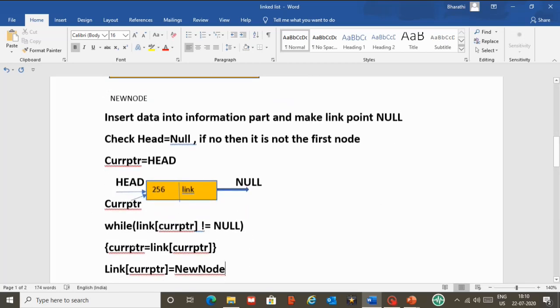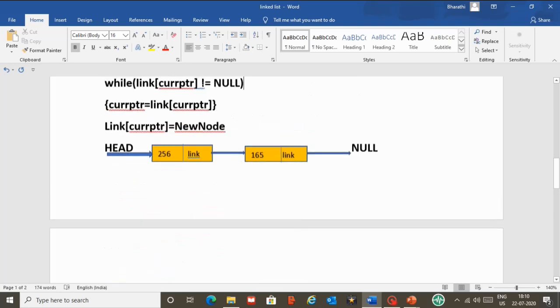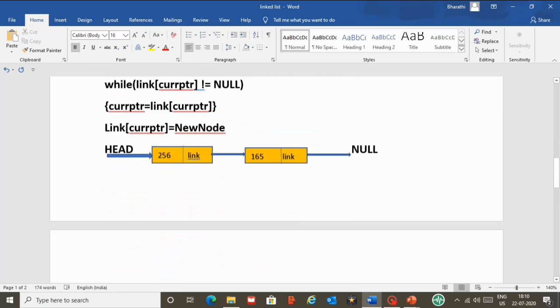So I will say while link of current pointer is not null, current pointer is equal to link of current pointer. When it enters the list, head is pointing here, current pointer is also pointing here. So the link of the current pointer is not null here, right? Because it is pointing to this node.